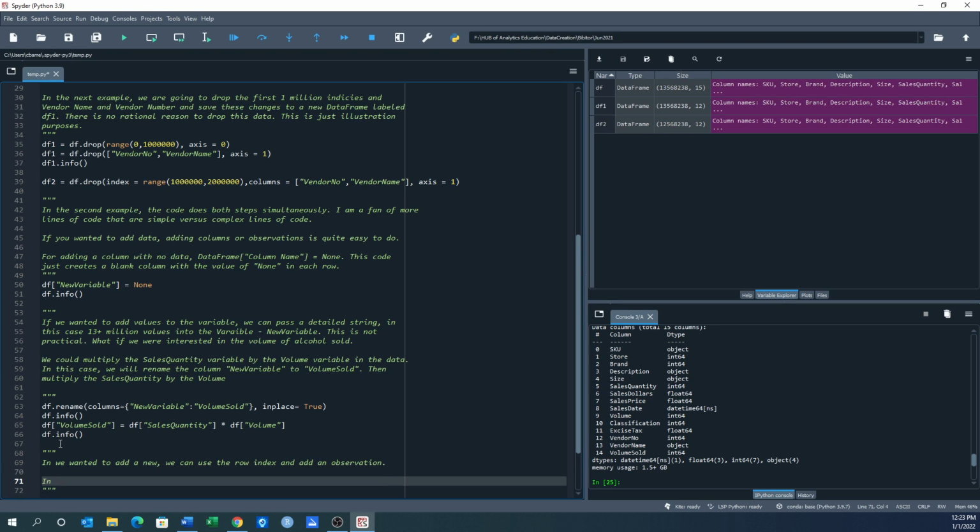In this case, we want to add row index number 13,568,239. Right? We can place data into this row as well.